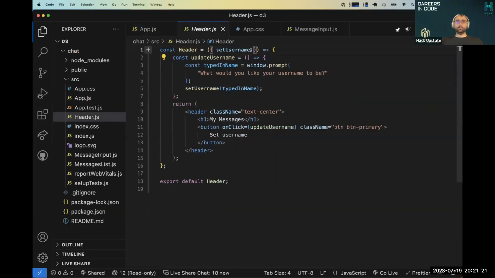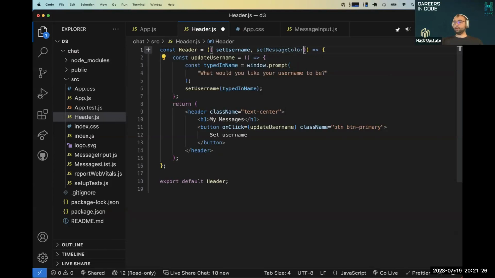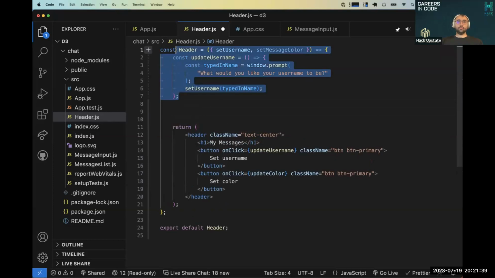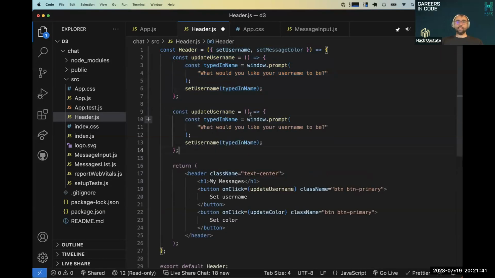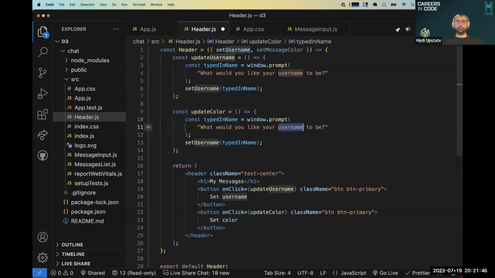My header is going to get the set message color. And we are going to do this whole thing, except it's going to be set color and update color. And this is going to do all of the same stuff. What would you like your color to be? And set the message color based off of the typed in color.